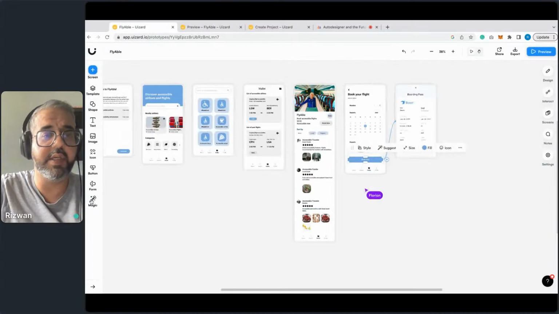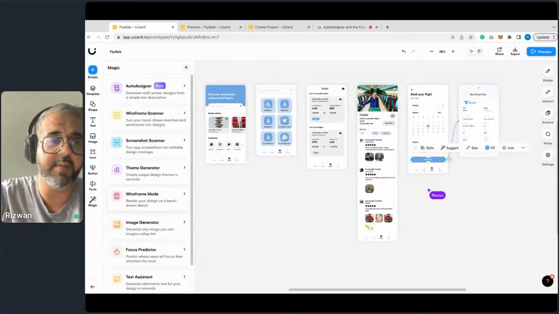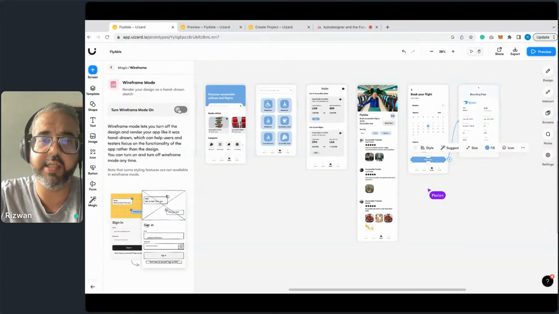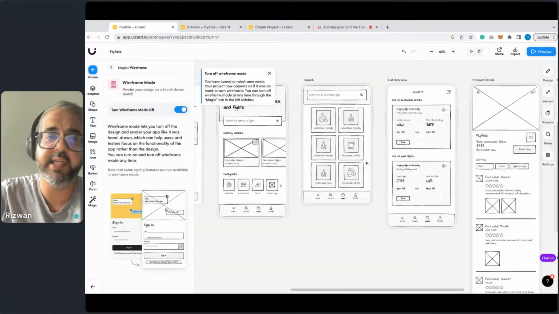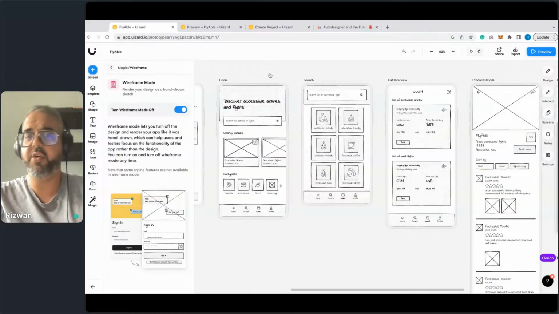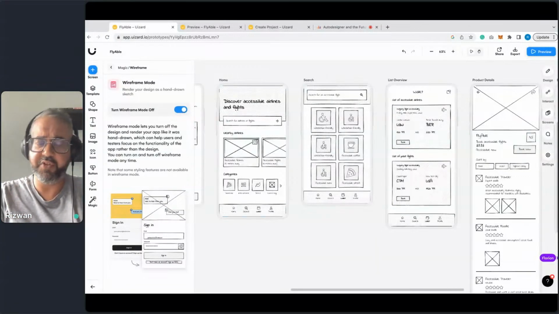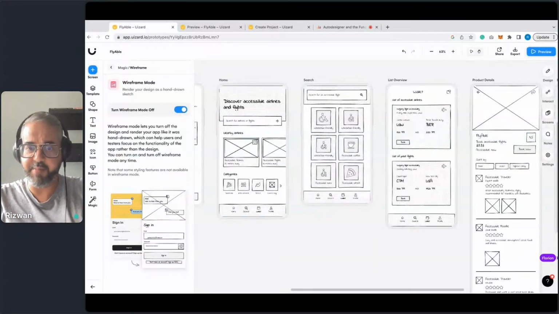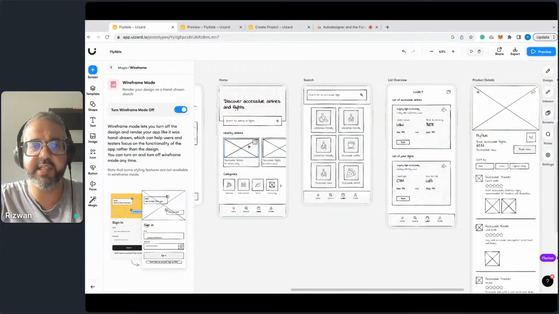With wireframe modes, this is a great way of switching between different fidelities. So if I click on wireframe mode here, I can click the switch, and immediately you'll see I have jumped down in fidelity. Now, this is great, especially if you just want to focus on structure, or perhaps you even want to start off this way. You can start off your generation by producing it in wireframe mode and working from this viewpoint, this fidelity.